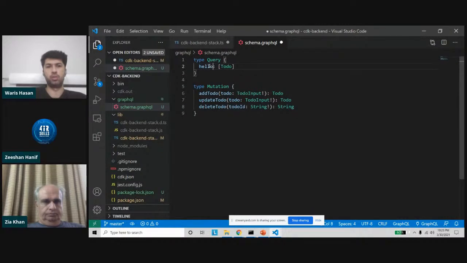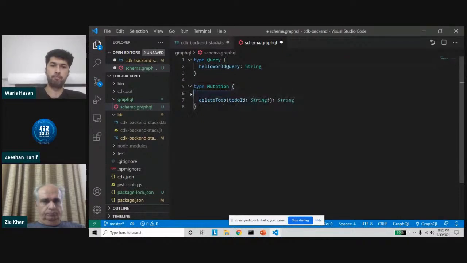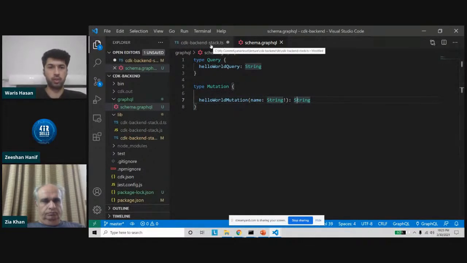So a hello world query, and we can just return a string. And make a hello world mutation. Write the name over here, and it's going to return a string as well. So I've just made a very simple query and a very simple mutation.